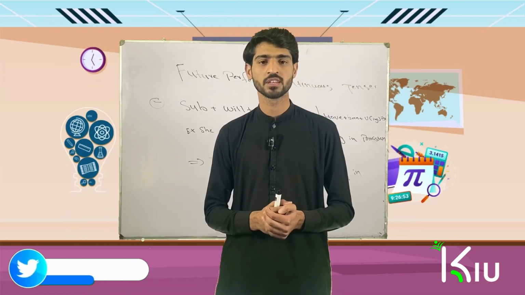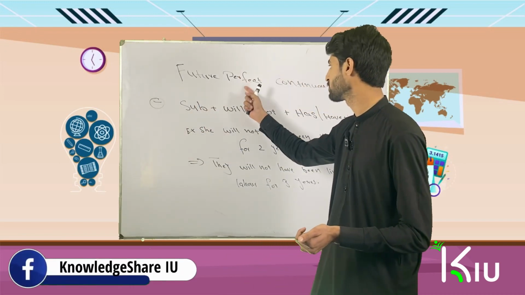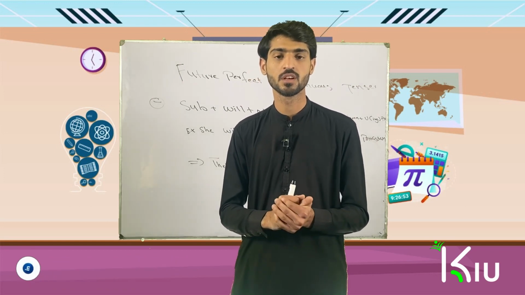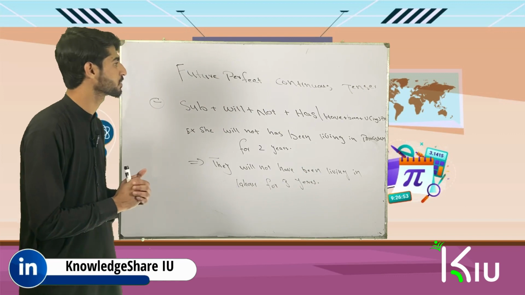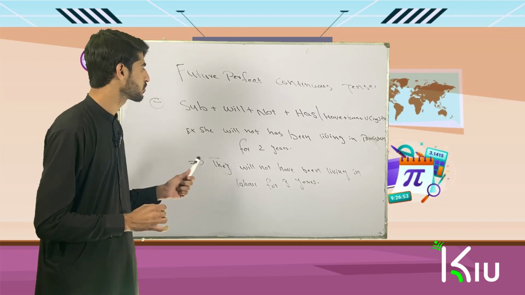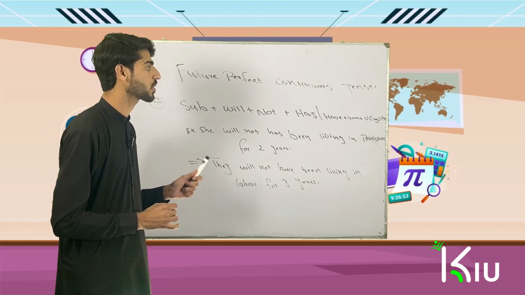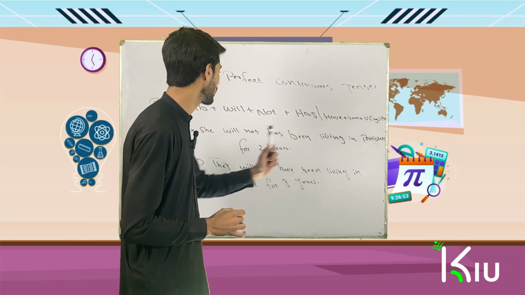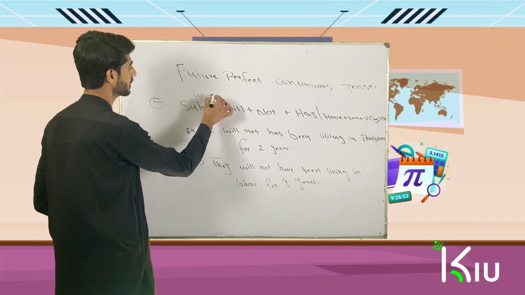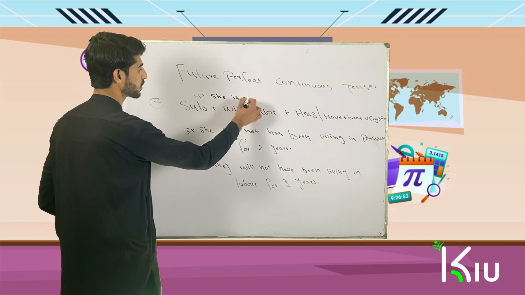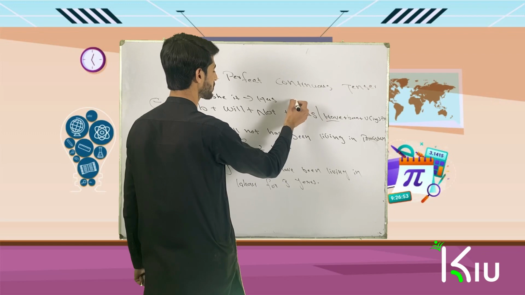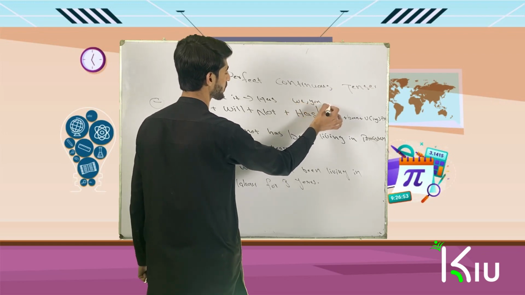Now we are going to talk about the negative structure of future perfect continuous tense, how we will make negative sentences while using future perfect continuous tense. So let's get ahead with the negative structure. For that we will use this structure. First of all, we'll put subject. With that we will use will plus not plus has or have. We will use has and have according to the subject. If the subject is singular, for example, he, she, or it, we will use has. We will use have if the subject is plural, for example, we, you, they, I.